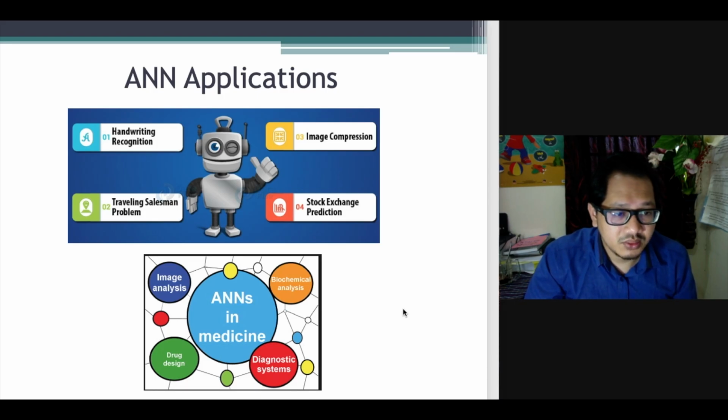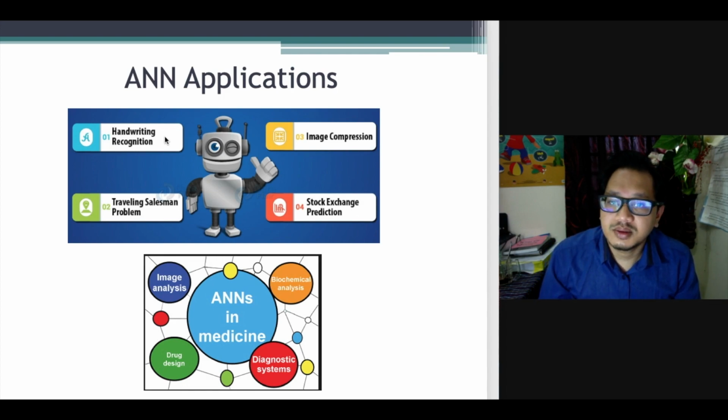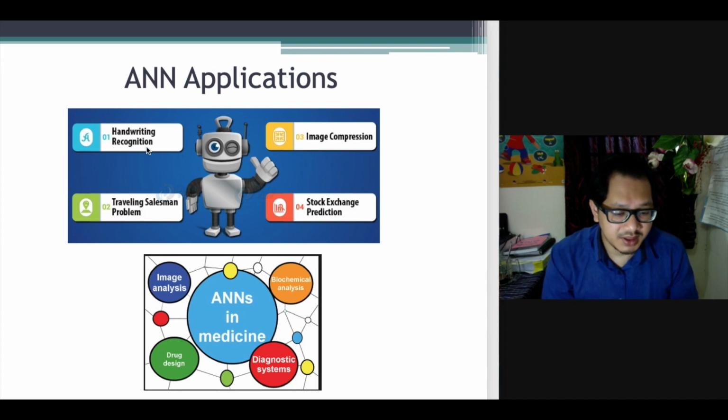Kat mana yang nak guna? Biasanya kalau artificial intelligence banyak lah. Dekat artificial neural network pun banyak tempat yang kita boleh pakai, and sekarang ni pun yang popular is the artificial neural network. We use it in handwriting recognition, how to recognize the symbol. Macam dia tulis S, sebab lain orang, lain penulisan dia. Macam mana sistem nak recognize itu S? Kalau human, kita boleh recognize. How about the computer?